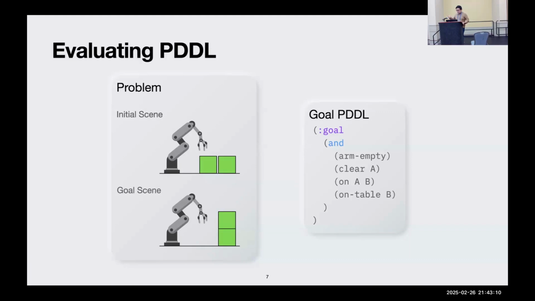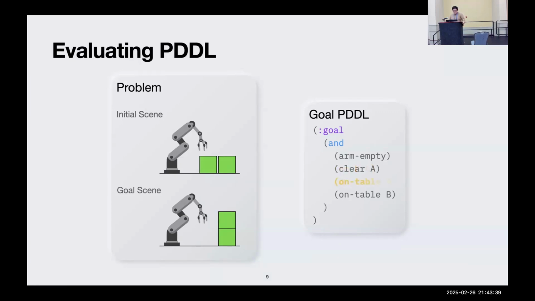So what are the different ways it can be incorrect? Well, the simplest is some typo. That's quick and easy. We can detect that with a parser, which guarantees correctness, and it's fast. Now, what happens when it's parsable, but it's not solvable? It can produce this, where B is on top of A and A is on top of B. We're not going to be able to solve that. But okay, fine. We feed this into a solver and it tells us there's no plan that can solve this.